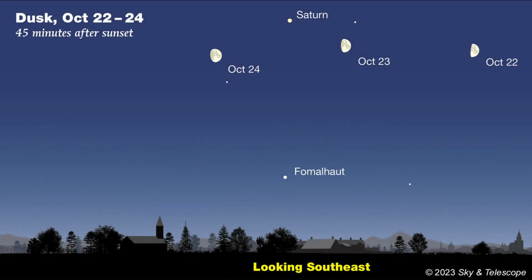I hope you've been enjoying a chance to see Saturn in the evening sky. In case you've missed seeing it, don't worry, it's easy to spot. Once evening twilight fades, make a generous turn to your left from where the sun set so that you're facing southeast. Saturn is right there, kind of by itself and roughly a third of the way from the horizon to overhead. Do you see it? The planet looks like a brighter than average star. Don't confuse it with somewhat dimmer Fomalhaut, which really is a star, situated lower down by about twice the width of your clenched fist at arm's length and closer to the horizon.